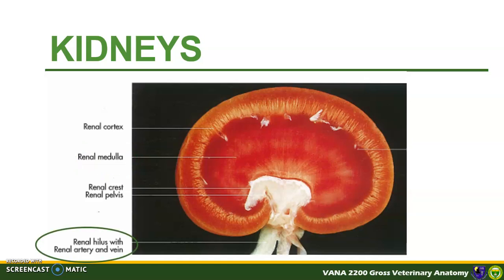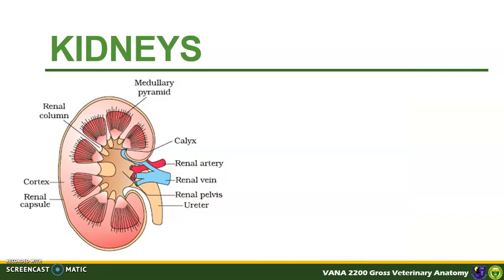Here is the renal hilus where various important structures like the renal artery, renal vein, and the ureter are passing through. The renal pelvis is the expanded proximal end of the ureter. This is the one collecting the formed urine from the kidneys to the ureter. However, the dog kidneys have some modifications during their embryonic development.